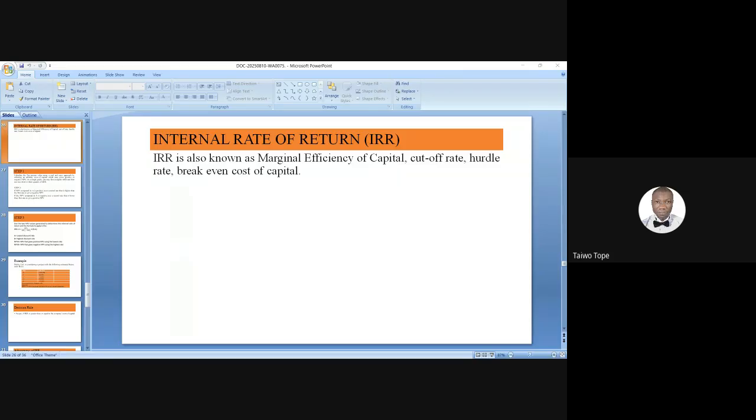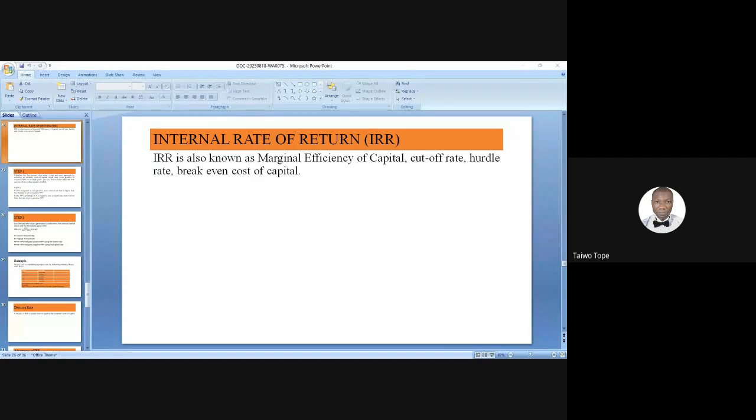So while we were talking about the issue of cost of capital, under redeemable and irredeemable debt, we showed ourselves the formula to compute internal rate of return, because for you to determine the cost of redeemable debt, you need the knowledge of internal rate of return. And during that class, I emphasized this so that when we come to this point, we'll have less work to do.